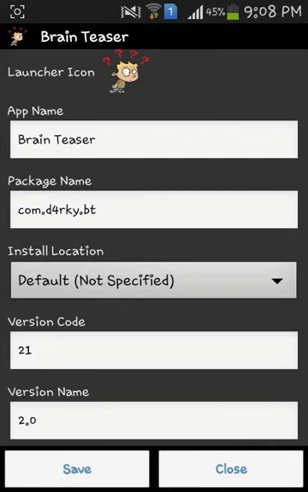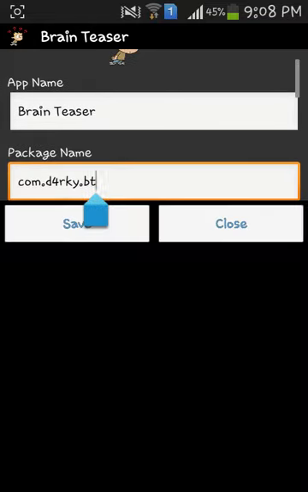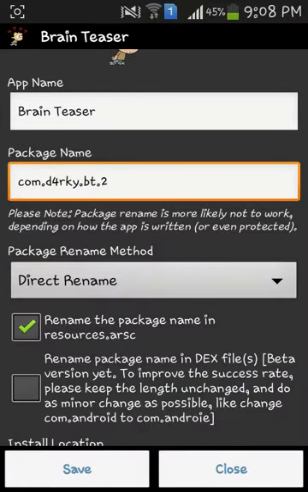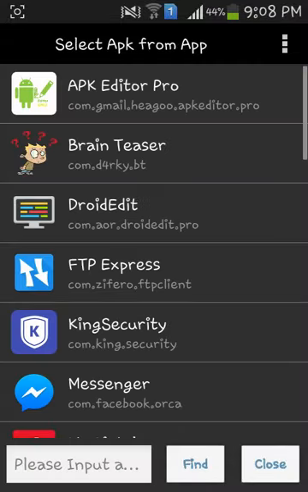By changing the package name, you can install the same app on your phone multiple times, like WhatsApp or any other app.